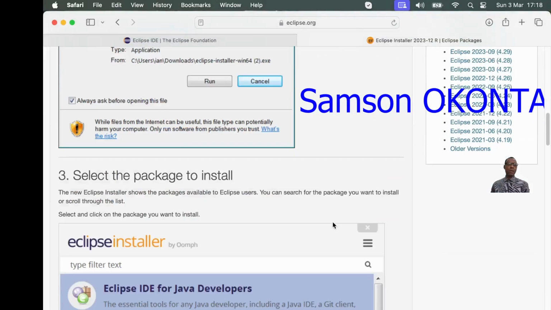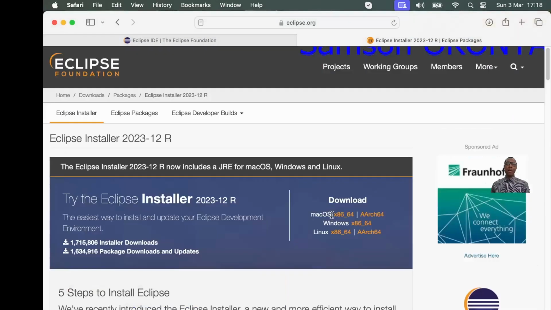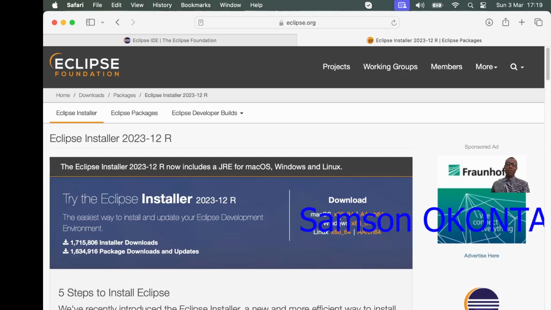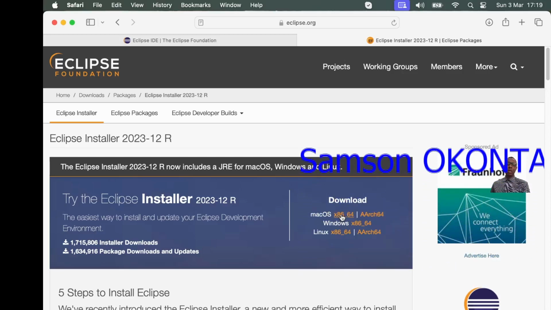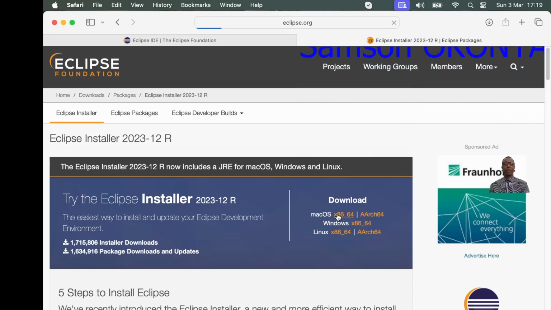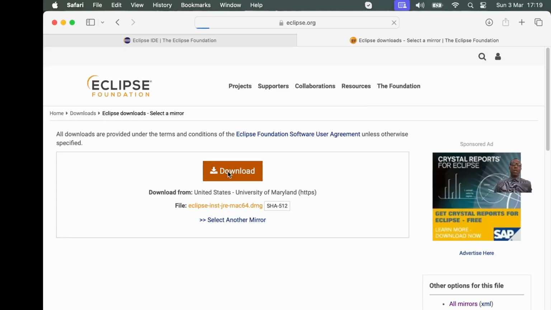You can see there are many versions available. This is for Mac. This is for if you are using Arc, this is on Windows. If you are using Linux, so this is for archive, as in you just download it. The archive is like pre-installed, but for the sake of this tutorial, I will click on MacOS. It will start downloading. Just give a few seconds for it to start downloading. Click on download.